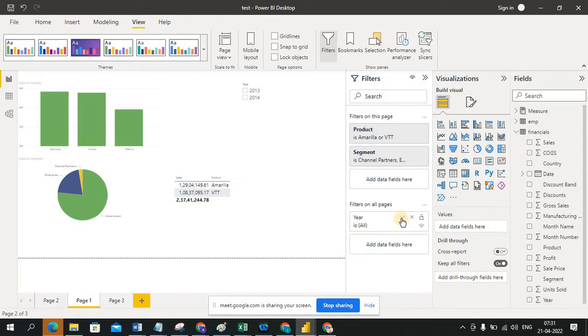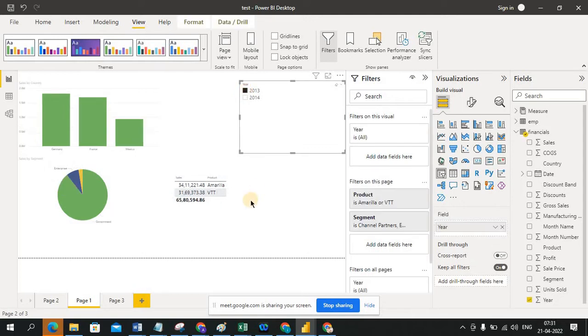I just drop the year column in filter on all pages. Now you just see, when I click on 2013, according to 2013 the data is changing.